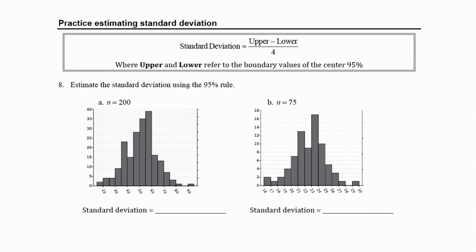So go ahead and pause the video now and get a little bit of practice yourself estimating standard deviations of these two graphs. I did provide n for you in case you want to try the counting observations method, but it's perfectly okay to just compare it to the diagram and get estimates of about what looks like 5% of the area in both tails. I'll fill these in just a moment.